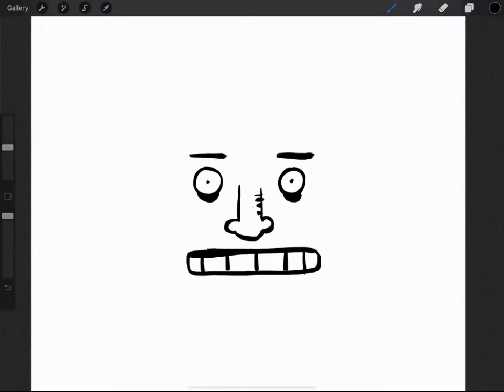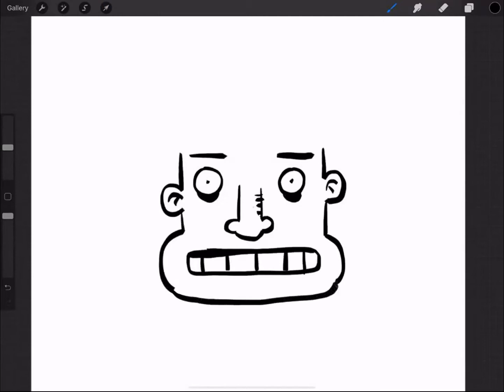All right, so this guy needs a side of a head, obviously, which would include an ear. So we'll put an ear in there, and then we'll come down, and a bit of a cheek is always good. And then we'll kind of do the same on the other side. If you want to go crazy, you could put the bottom of a shirt down there. I always like to put a little shading on one side just to, I don't know, give it a sense that there might be a light source in this strange cartoony world. And then I'm just going to bring that down. But for this, the most important part is the head, of course. So you don't have to build out the rest of the body too much.